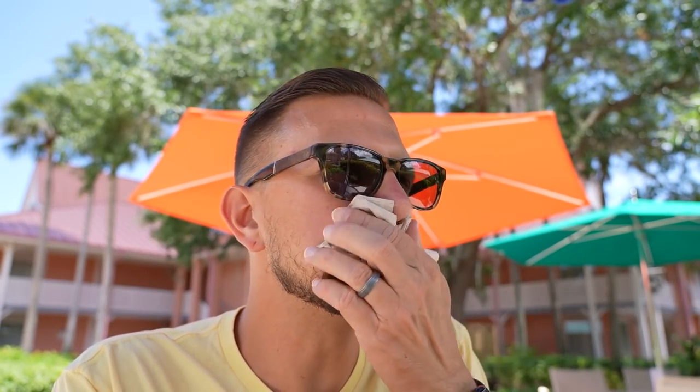Yeah, this is great. I had other options there, like a burger or chicken tenders, things like that. I'm glad I got this. It was kind of a decision between this and the Cuban sandwich. And I'm glad I got this because I could have gotten the Cuban sandwich earlier over at some of the other places, but I don't think I could have gotten these tacos anywhere other than right here at Spyglass. And they are good. They do have fish tacos over at Centertown Market, but I didn't see anywhere else that you can get these mojo pork tacos. So yeah, I'm glad I came all the way over here.